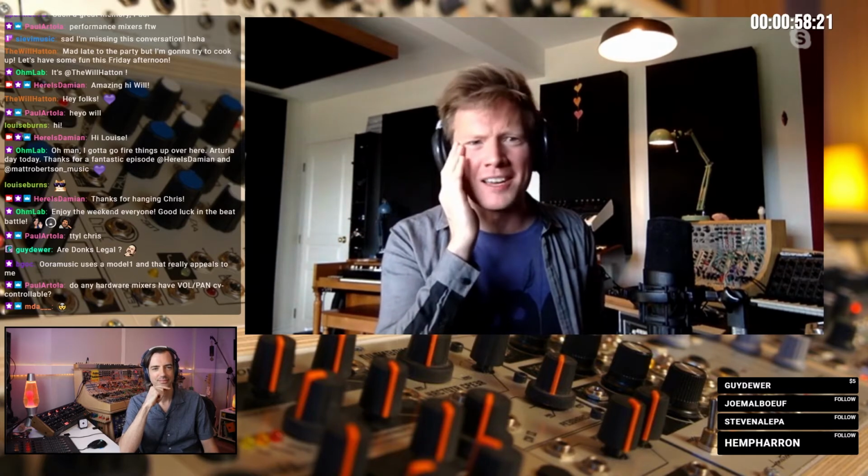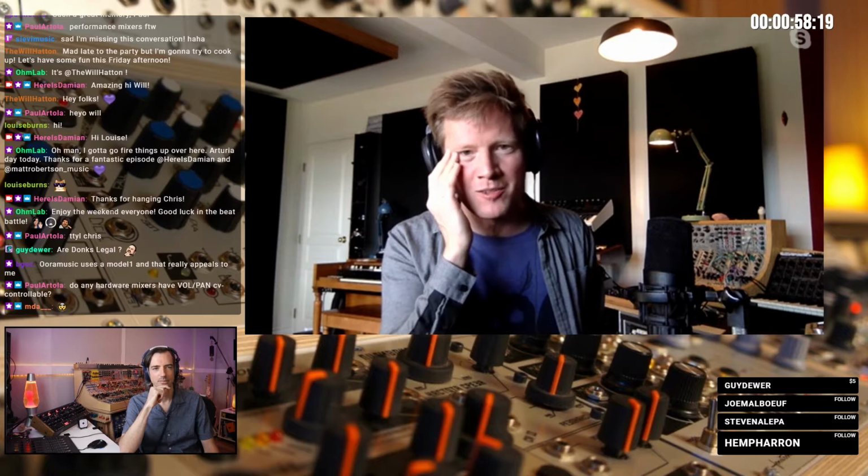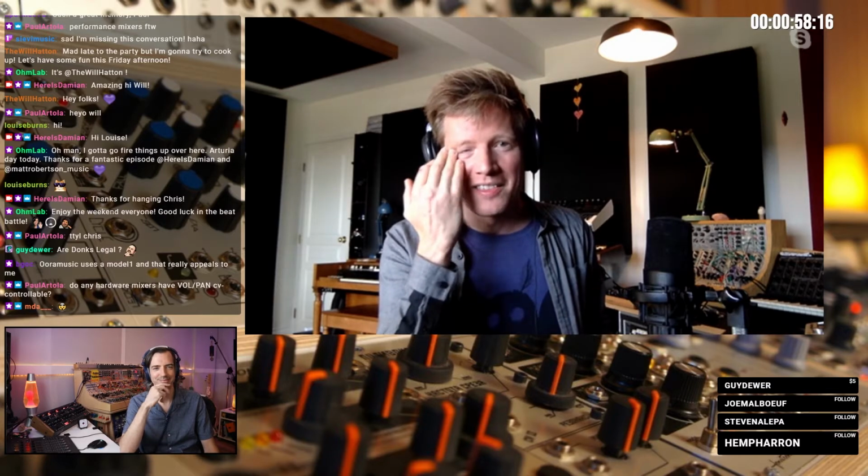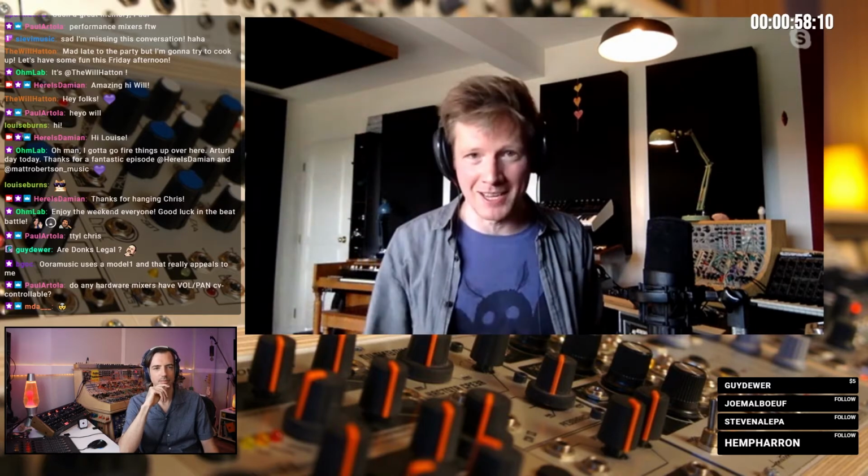Little caveat about patch bays, because patch bays are brilliant, and I used to own one. And then at some point I was just like, why do I have a patch bay? It's a total pain in the ass. And the one time where your patch bay doesn't work properly or scratches, it's like this most cataclysmic event. And I'm like, I need to get rid of the patch bay.